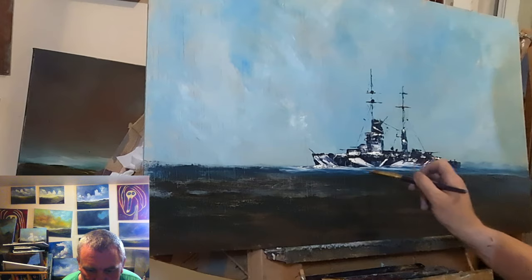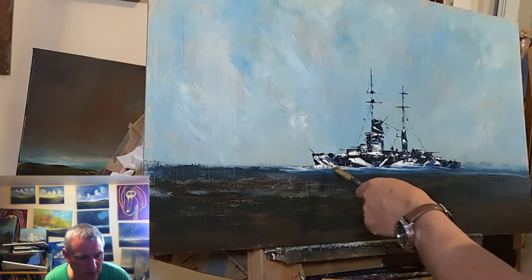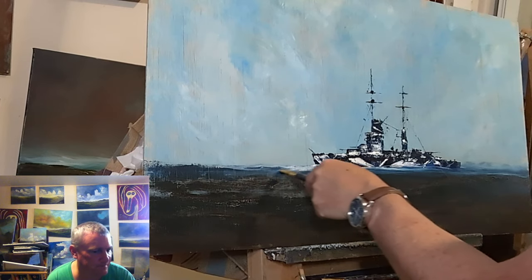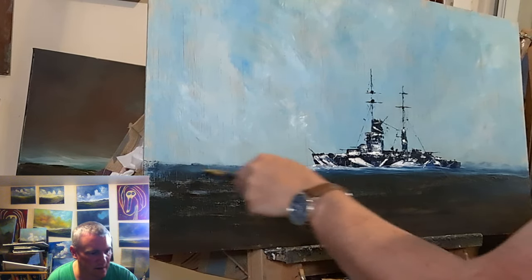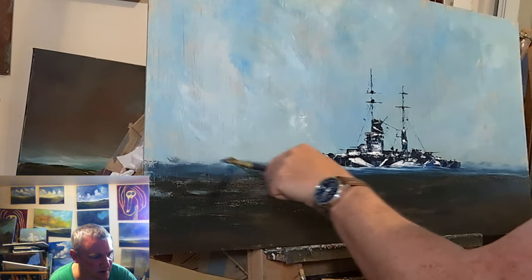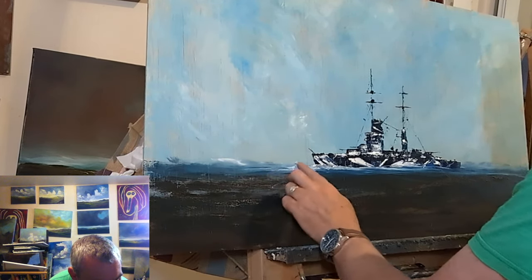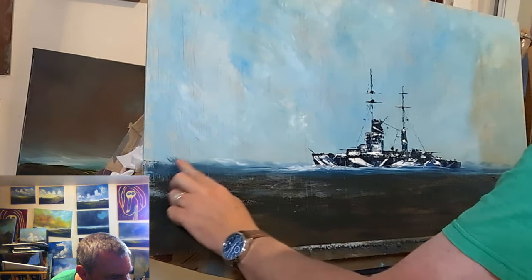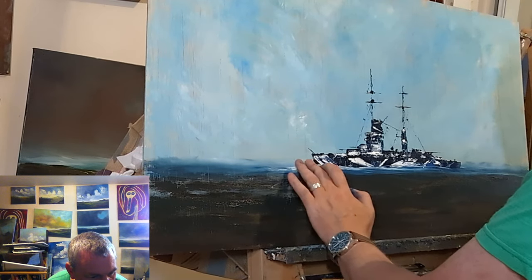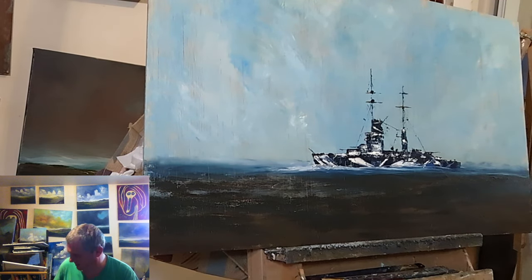Do like this Prussian marine, Prussian blue. It's a lovely colour. I'll have to get some more. I've got a small tube. I'll do the same again here, just give it a bit of distance. Use my finger as well. Just makes the picture look a bit less flat.